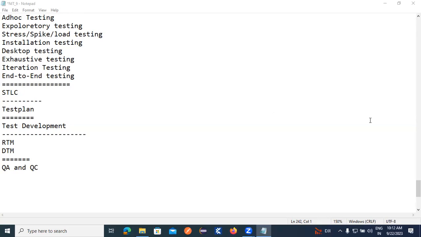The next point, for that requirement, how many test cases are we able to create? If you want to create test cases for that, how many days do we need?